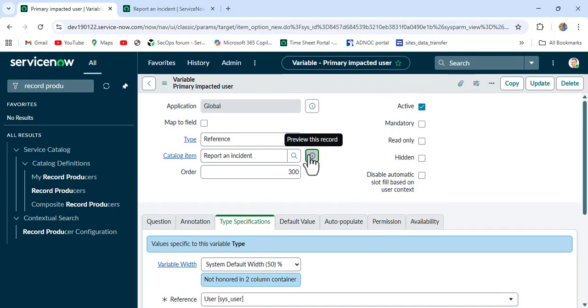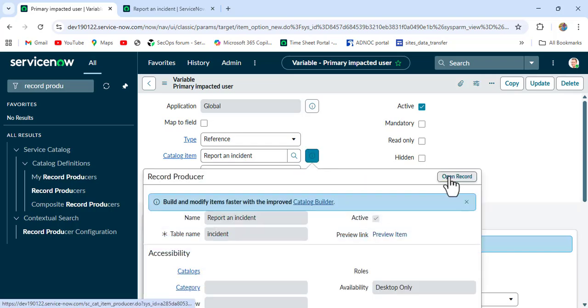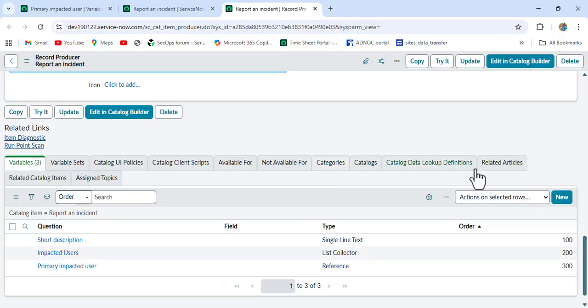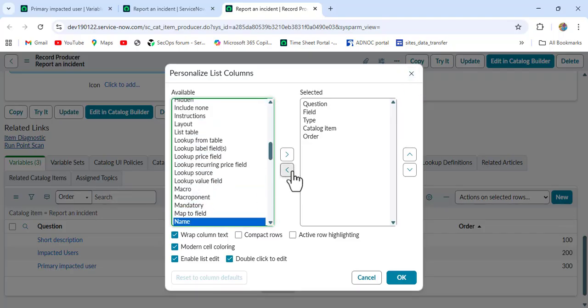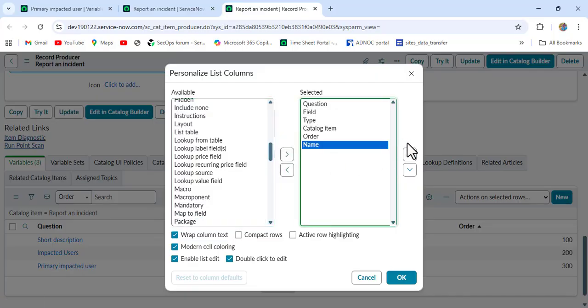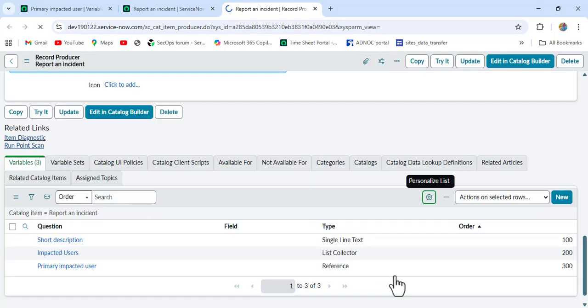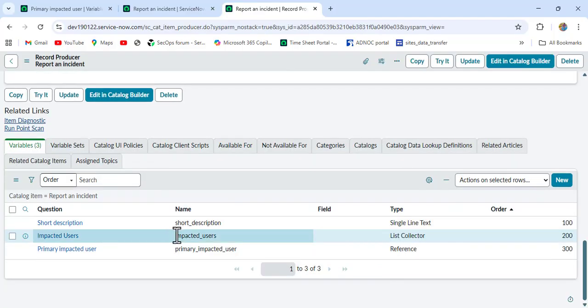I'll check it quickly. The name is impacted users.